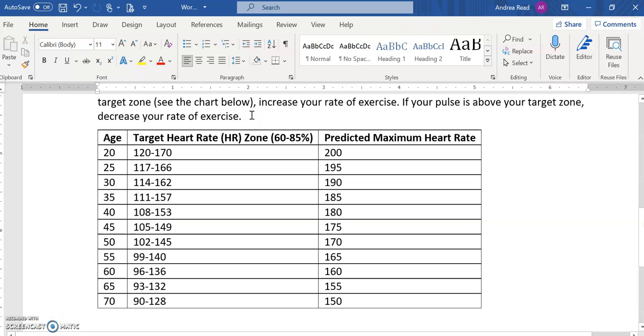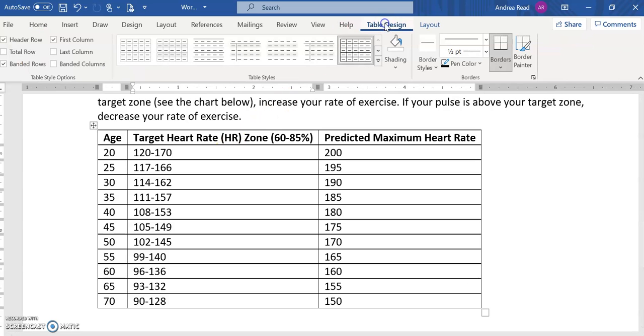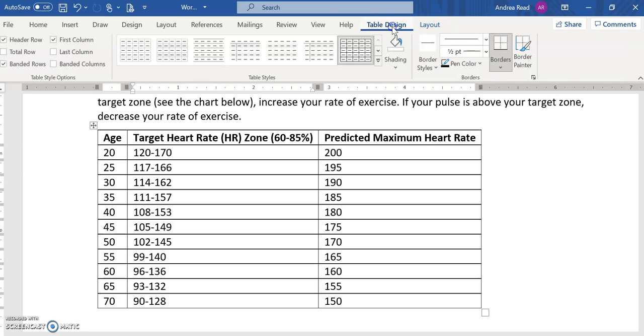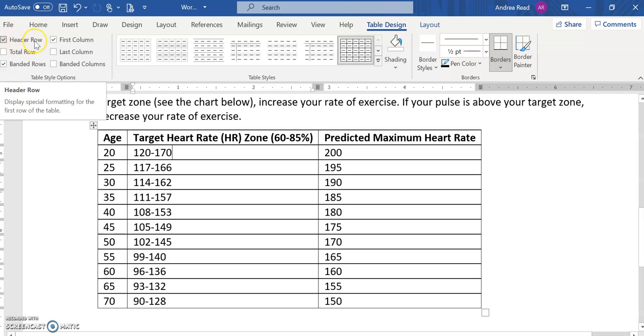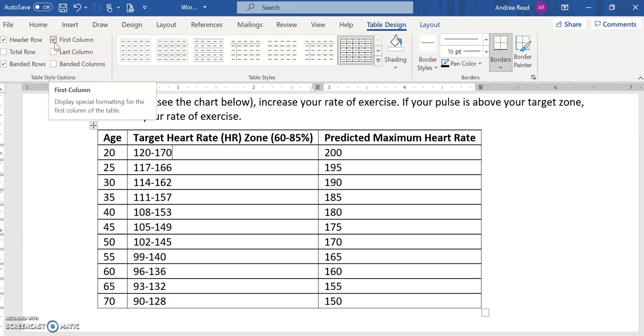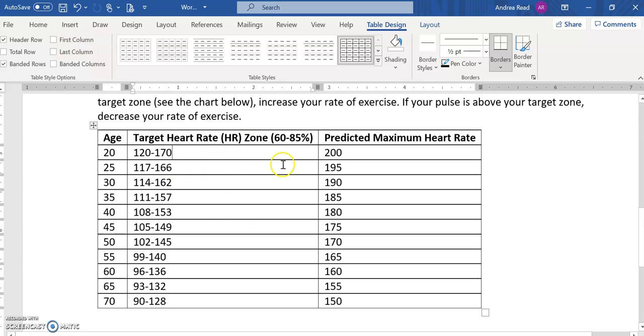Now I clicked outside the table, it is now deactivated, but if I go back inside the table, you notice there's 2 new ribbons that are available for options to make changes to your table, which we're going to go ahead and do. Now the next set of instructions wants us to click on this table design, and it's asking to turn on this header row and banded rows, which is already on, but it wants us to deselect anything else, which this option, I'll turn that off, which is the first column. And again, it's just designing your table. And in the real world, you're just going to visually do that. You're just going to turn options on and off to see what you like.